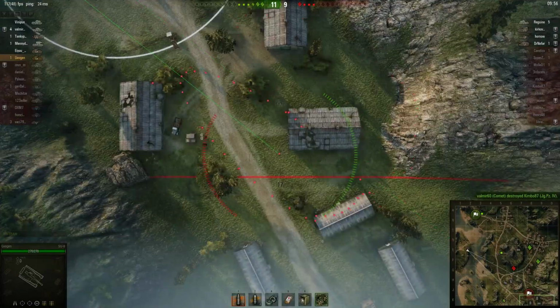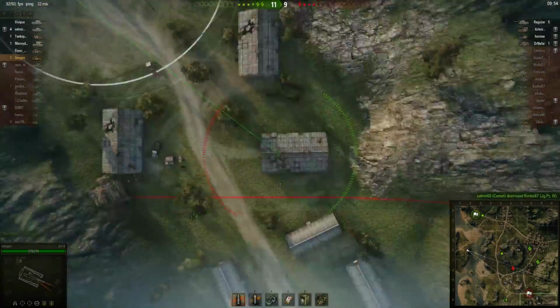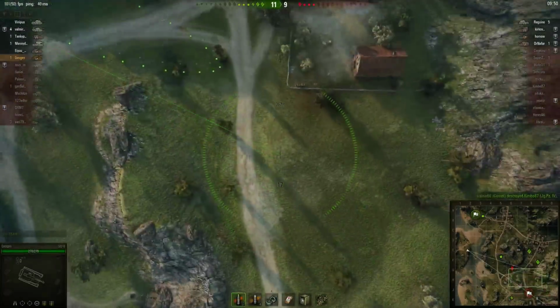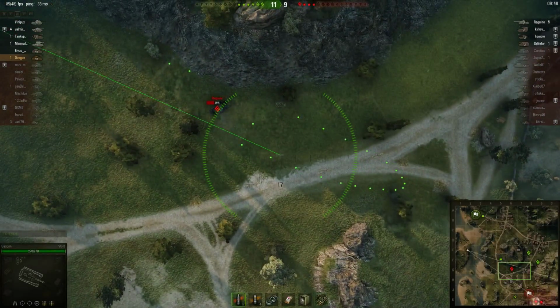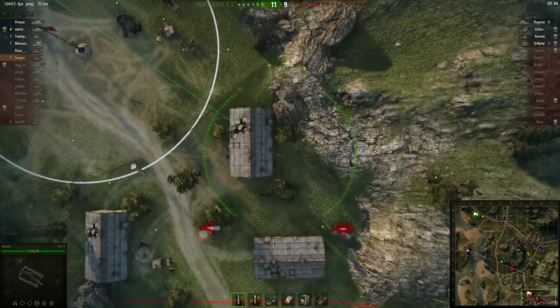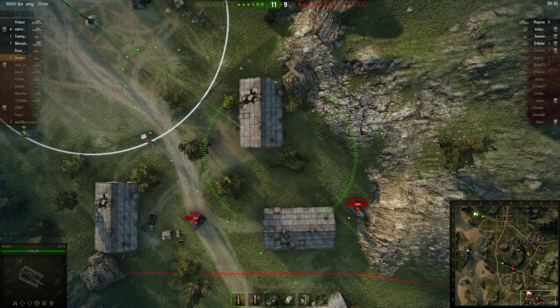And now we're reloading again, and I pre-aim for this area because I know there will be artillery waiting. But then I get distracted by an IS, thinking, oh, damage. Oh no, the artillery have been spotted. Look at them running away. That's what I would be doing if I was in their situation.